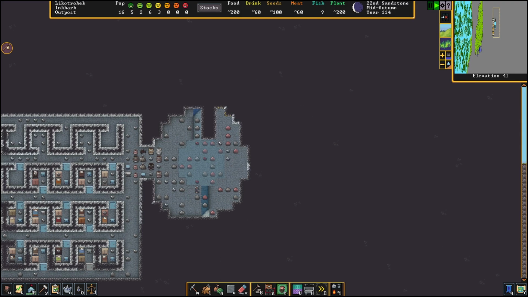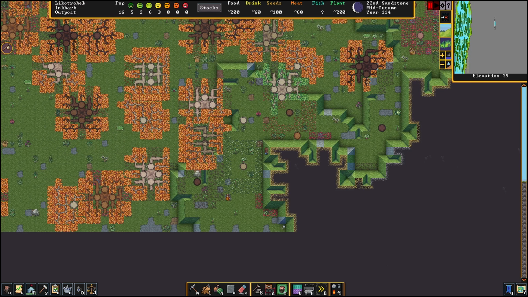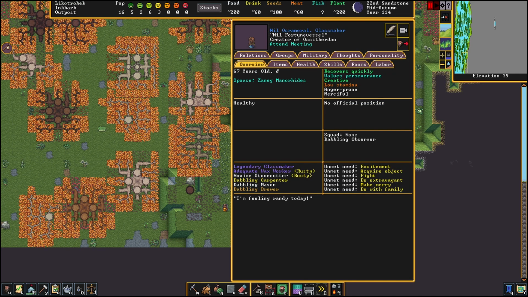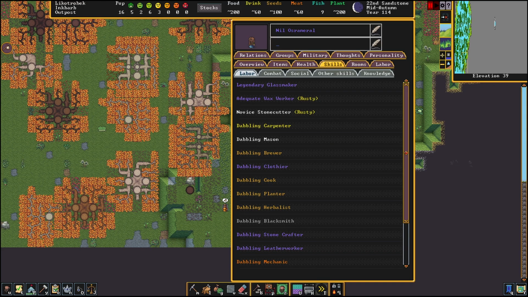Oh, and pulling us away from the tavern, we actually have some more migrants. So it looks like just 2 migrants. We have Xanig here, who was part of the first camp, and Nil, who was actually from the Isle of Heroes, a legendary glassmaker. The Isle of Heroes has a lot of glass industry, and it's really cool to have Nil here.